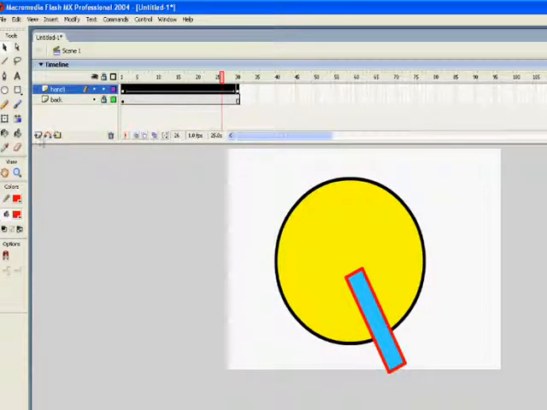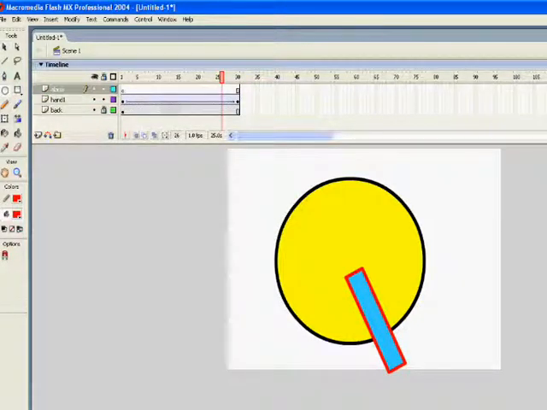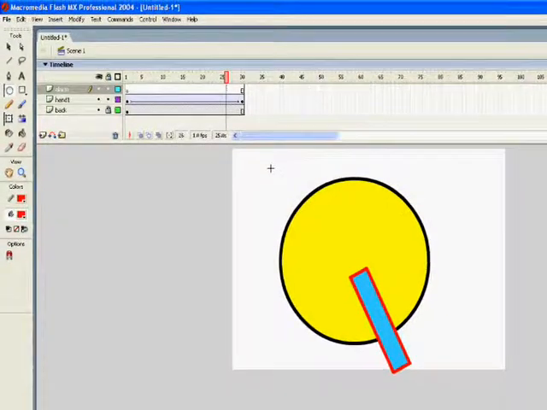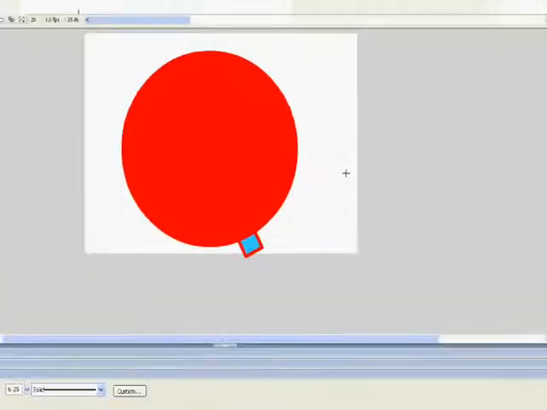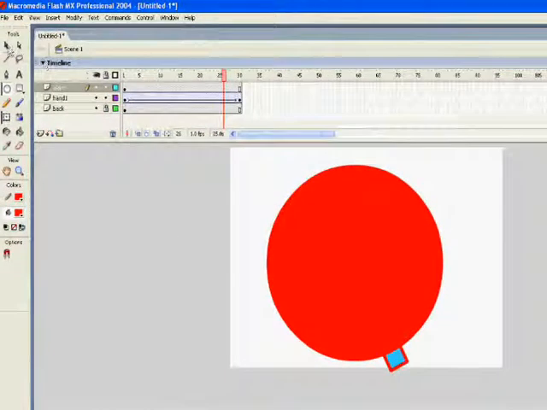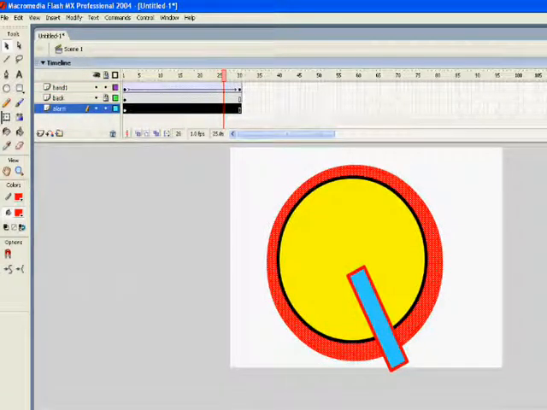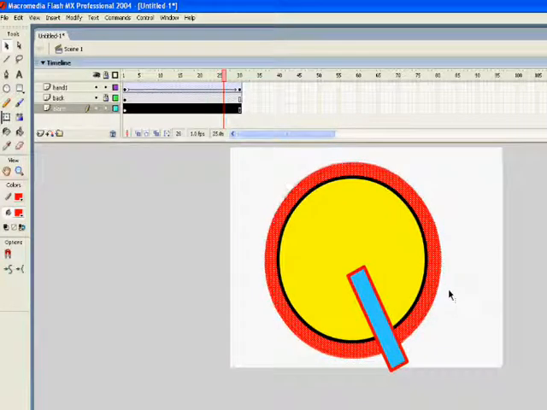Okay, now I'm going to create a new layer, and call it alarm because it's going to create a flashing thing that will tell the viewer that it's almost out of time. So on the new layer, click the oval tool and drag a red splodge of circle, holding the shift button down so it's over the top of the clock. Then click the selection tool and drag the alarm layer underneath the clock layers so it's at the bottom. You can use the arrow keys on your keyboard to make it line up exactly right.